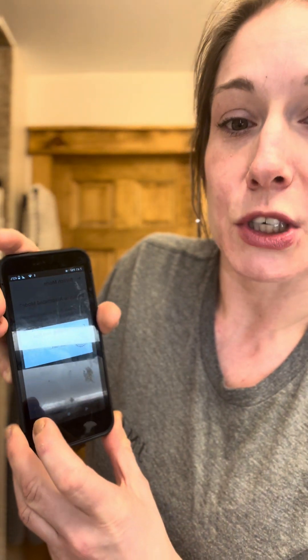One of the first few times when I set up my pod to correlate with my sensor, I kept forgetting this next step. So make sure after you put your sensor on, you go into switch mode and go down to the bottom right and switch it back to automated mode. I had assumed it would automatically switch on its own, but it does not. So make sure you are switching to automated mode, otherwise the pod and the Dexcom will not directly correlate and communicate as well as they could.